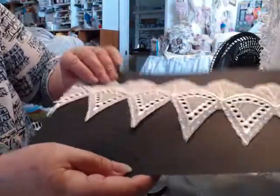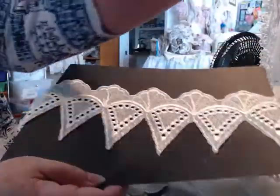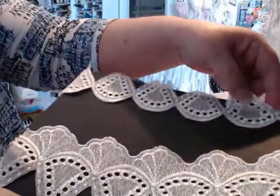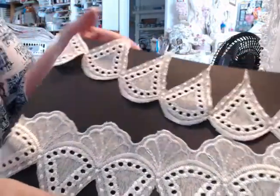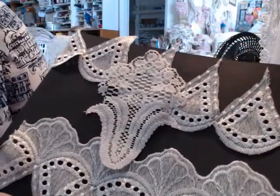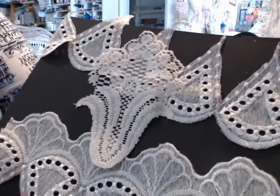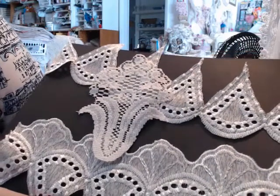So I thought that would be interesting to show you that a lot of lace can be made from curtains. A lot of appliqués can be made from curtains. It's just a matter of sitting and cutting it out, so it's a lot of fun. Anyway, I just thought I'd pop by and say hello to everyone and thank all my new subbies. I'm going to get to a thousand before you know it.